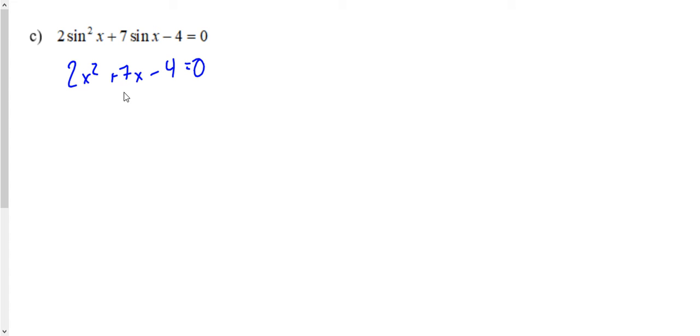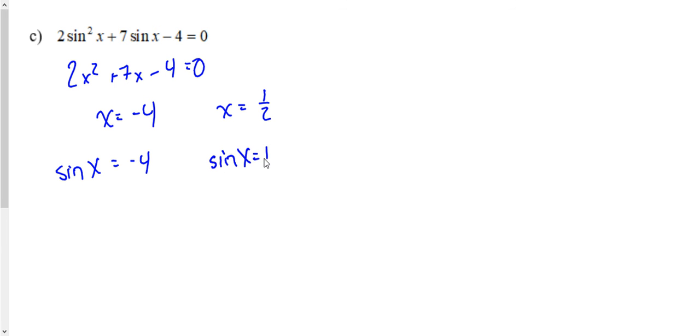And again, you have options of solving this. You can either factor, you can use the quadratic formula, you can use your graphing calculator. Any of the three options work. I'm just going to quickly use any of them, and if I use my graphing calculator this time, I have x equals negative 4 and x equals positive 1/2. If I have that, I'm going to sub back in the word sine, so I have sine x equals negative 4 and sine x equals 1/2. Of course, over here, that's a no solution situation. So no solution there on the left.